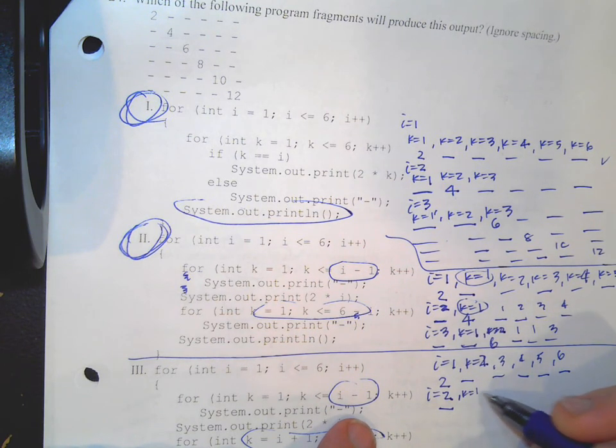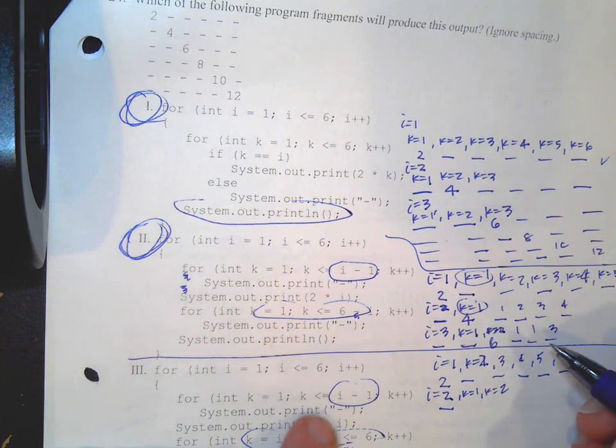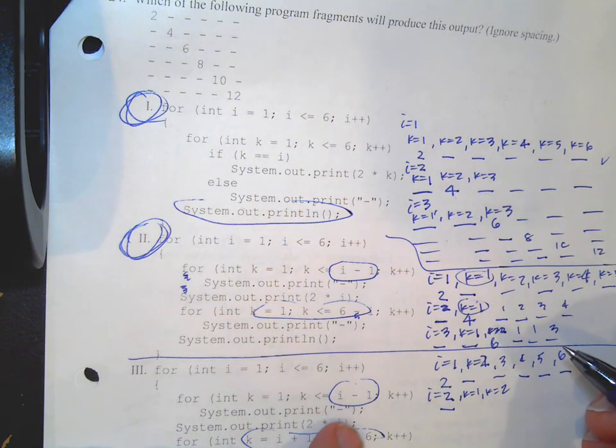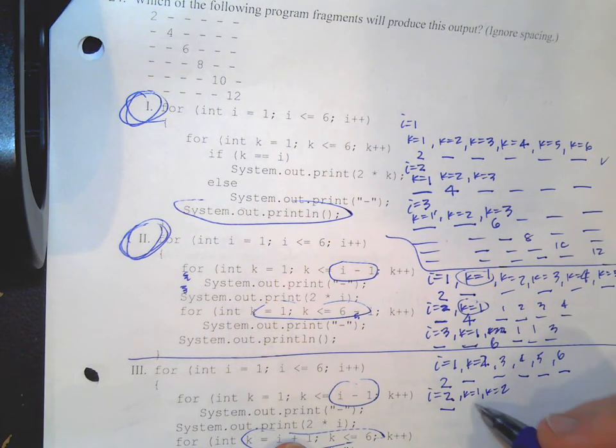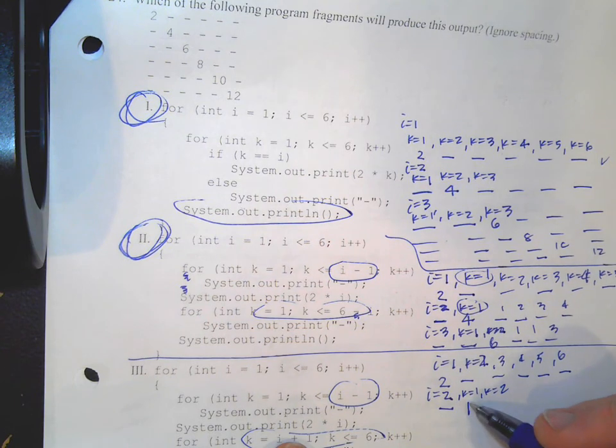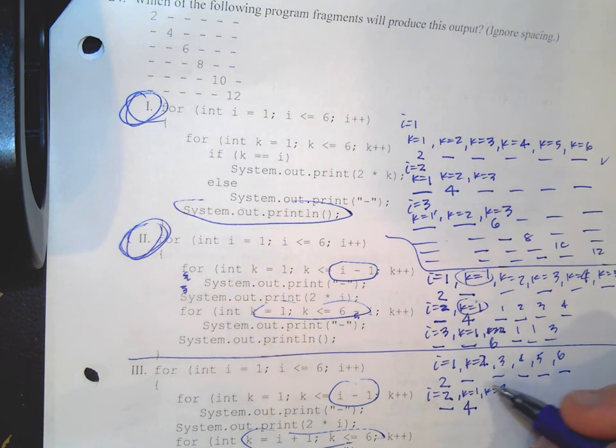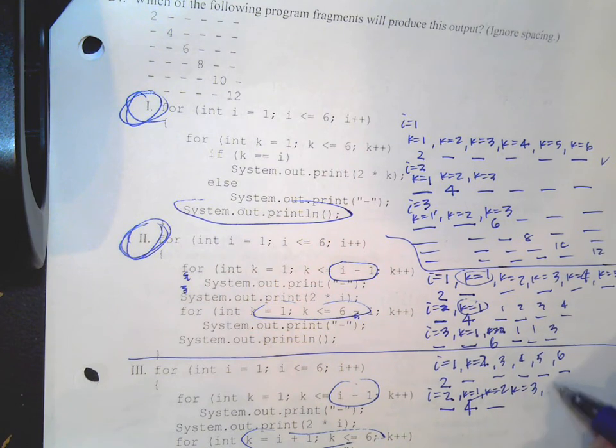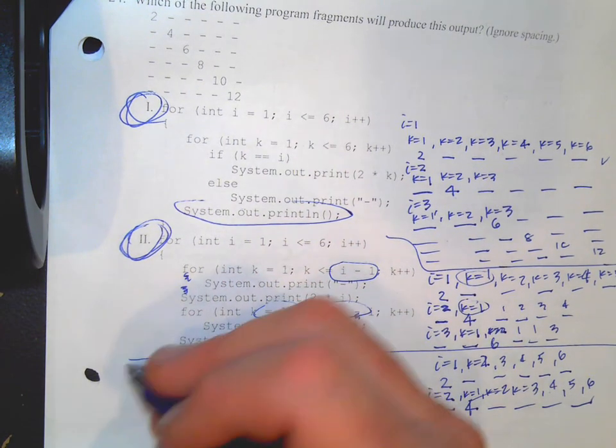And then k equals 2, and 2 is no longer less than or equal to 1. So then we print out 2 times the current i value, which is 4. Then we go back and we set k equal to i plus 1. So now k is going to start at 3: dash, 4, dash, 5, dash, 6, dash. This one's looking like it all works.